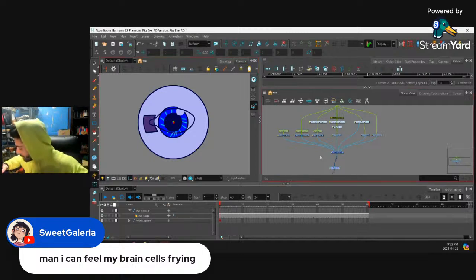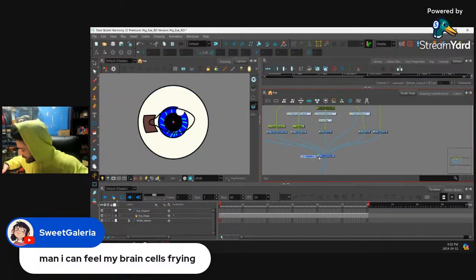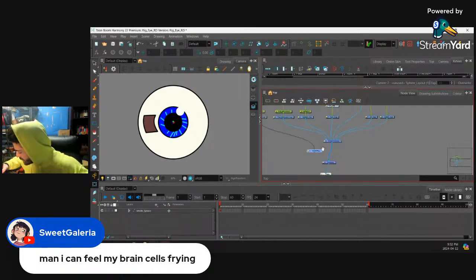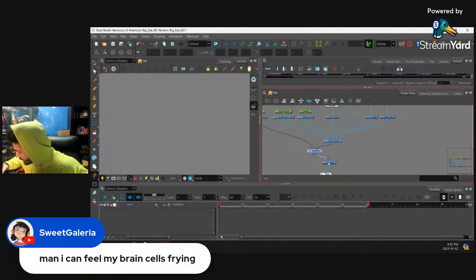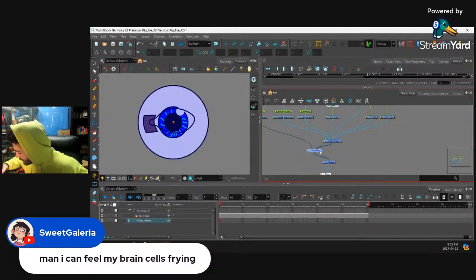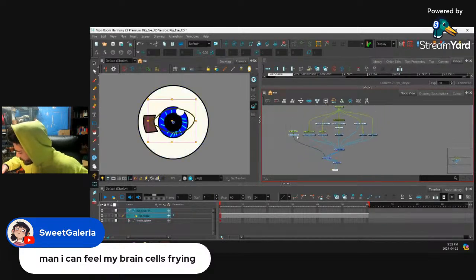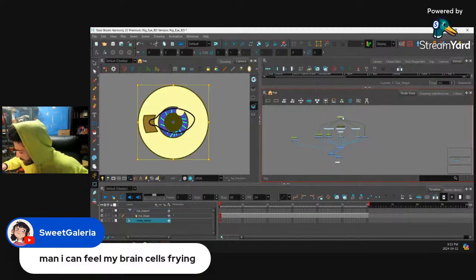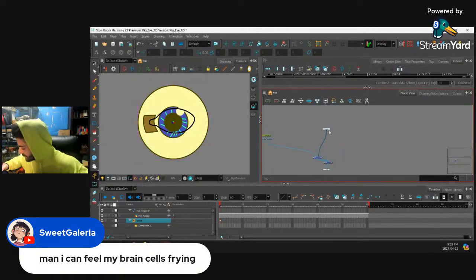Oh, okay. So I need another composite. The eye shape goes in front. And then I grab all of this and I group it.